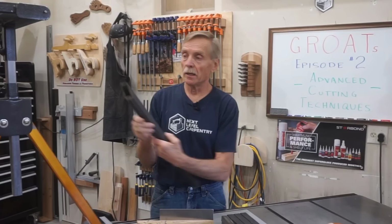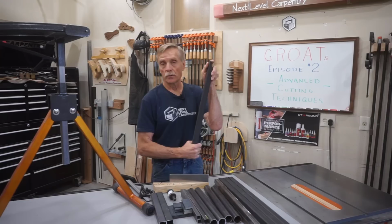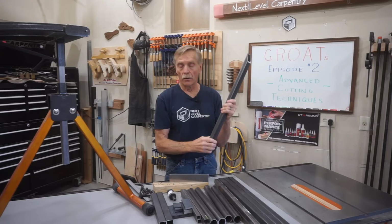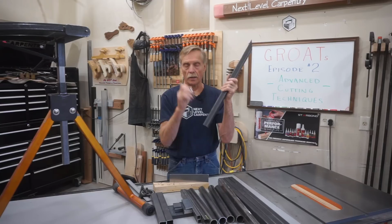And I want to add a few extra comments here regarding this technique. And the first one is that I choose to put this angle cut on first because there's a little more variability in just where that cut comes out. And I find it easier to make that angle cut first and then measure to lay out the round notch at the bottom of the leg later using a hole saw. That'll be next. But it's debatable if that's the best sequence or not, and that's up to the individual fabricator.